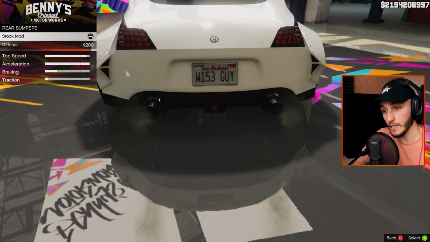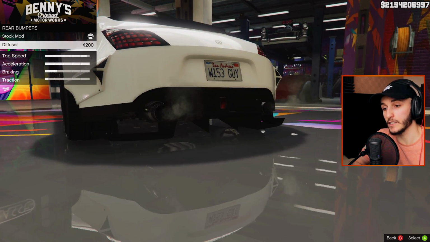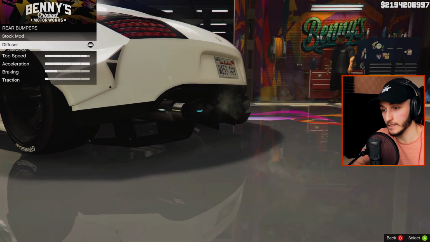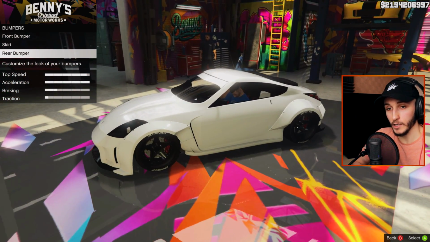The rear diffuser, the rear bumper, sorry, is just a diffuser mod. By standard, the ZR380 has this diffuser, but I decided to add it as an actual mod piece.